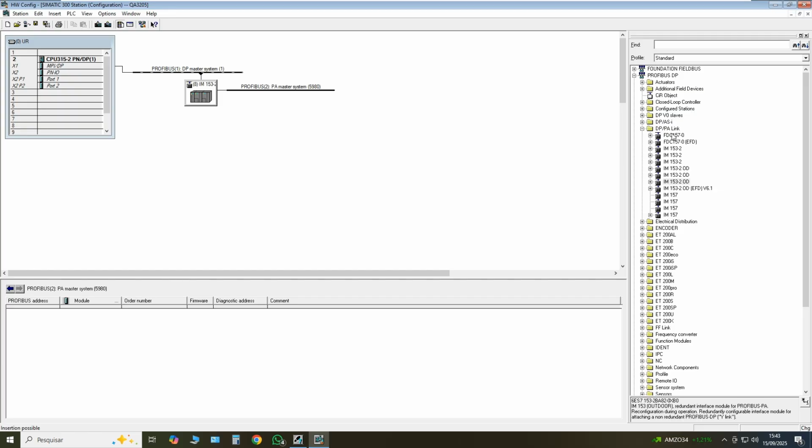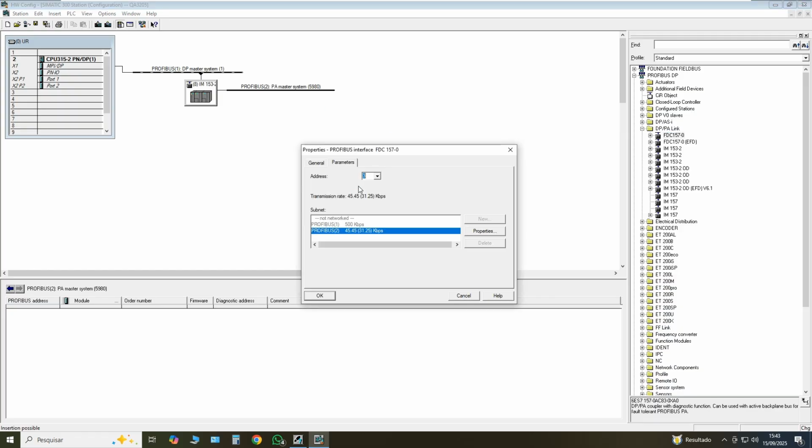I'm also using an FDC 1570, so I'm gonna add that to the Profibus PA network, and it's gonna ask you for the address for the FDC.